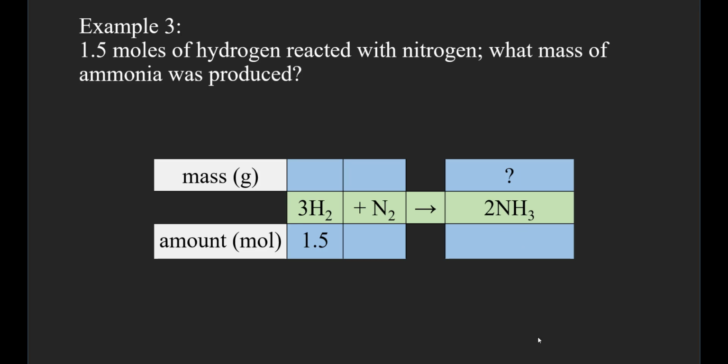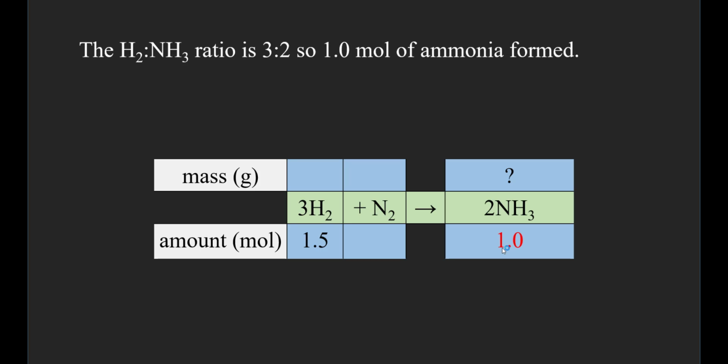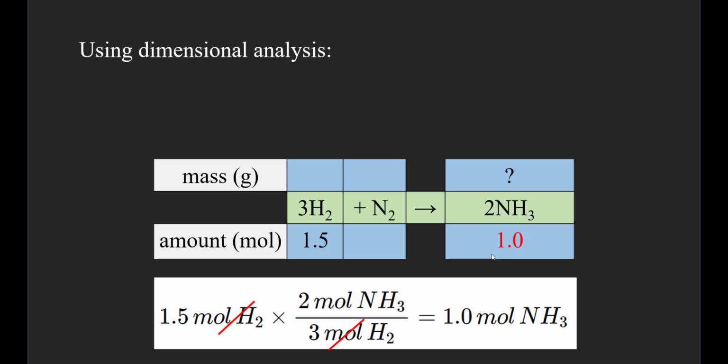Right, I think there's one more, or this might be the last one, or maybe one more after this. 1.5 moles of hydrogen is reacting with nitrogen. Question this time: how many moles of ammonia are we going to produce? All right, same step as before. Let's get how many moles we're going to end up with of ammonia. So I can tell for every 3, I'm going to make 2 of these, so therefore I'm going to make 1 mole of ammonia. If I can't see that math in my head, I can write it out.